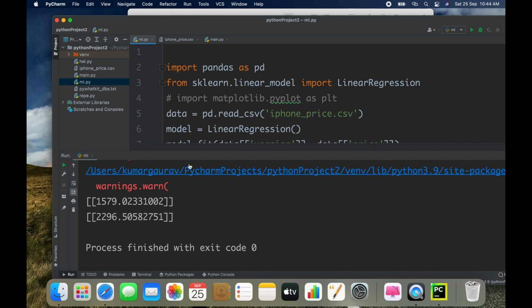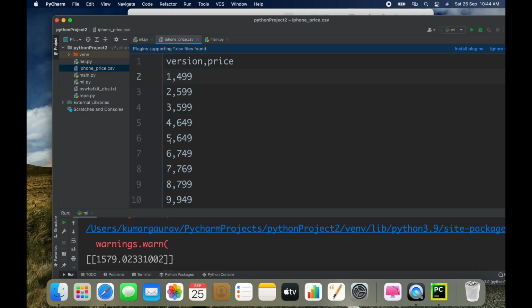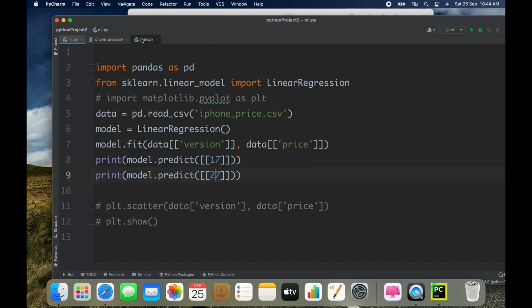So like that you can make predictions. If some value is missing, let's say the value of iPhone price 5 is missing, you remove this value and then you make a prediction, it will come closer to 649 somewhere. So that is all about the machine learning predictions. Again, this machine learning model depends on how accurate the data you have fed to the machine based on the previous input, and those inputs are used to basically collate the output of that model.